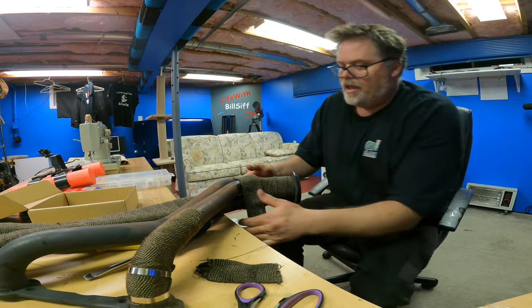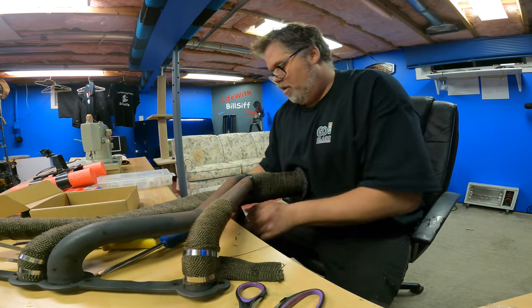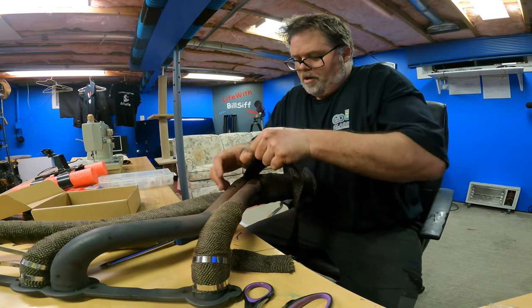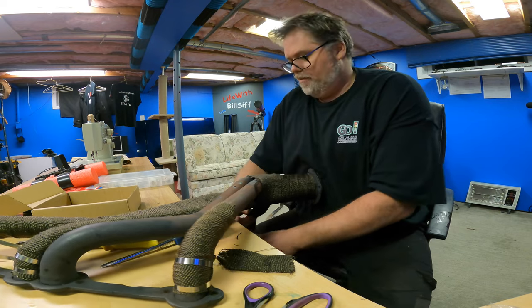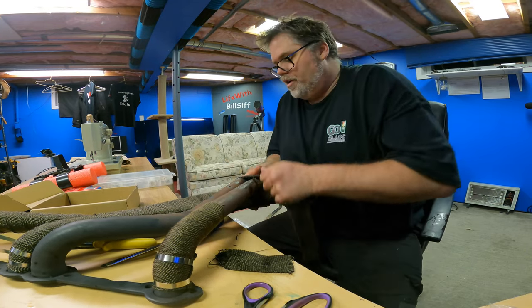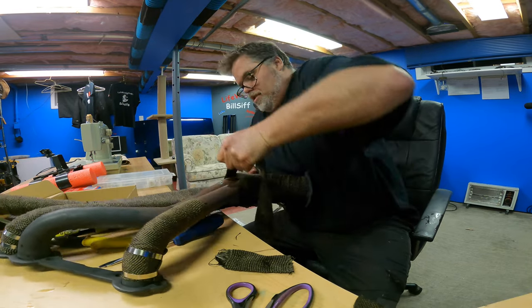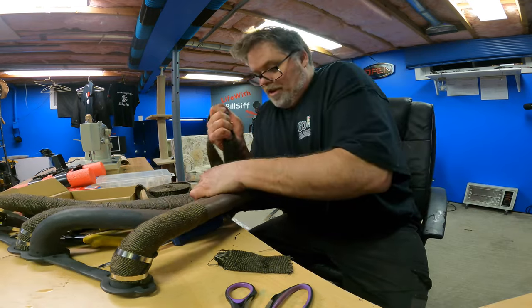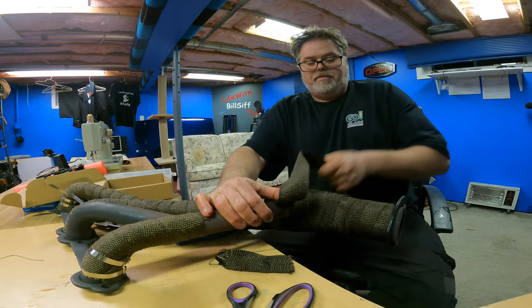There we go. Okay. Twist, pull, water pouring all over the place. Perfect. You know you're doing good when the water's everywhere. Twist, pull. Oh, yeah, it's going to be overlapped here. Huge. Hey, we got to get around the corner. You got to do what you got to do. Twist, pull. Twist, pull. Twist, pull. Am I going the right way? I don't know. Twist, pull. Header's going to be wide.